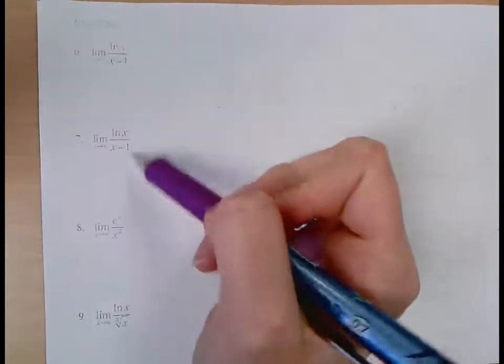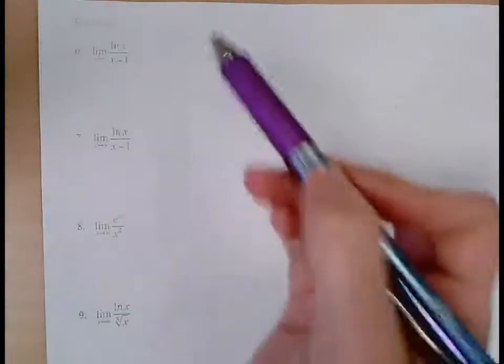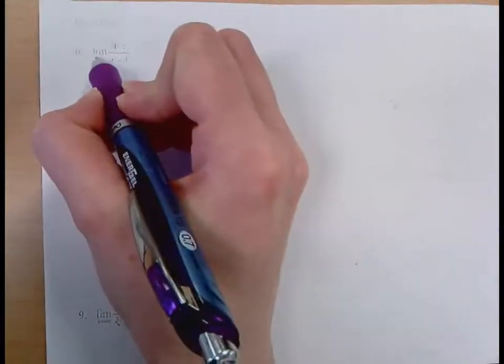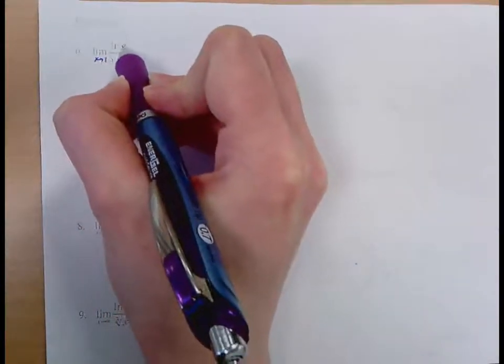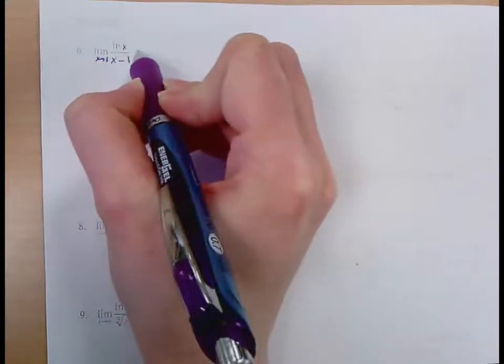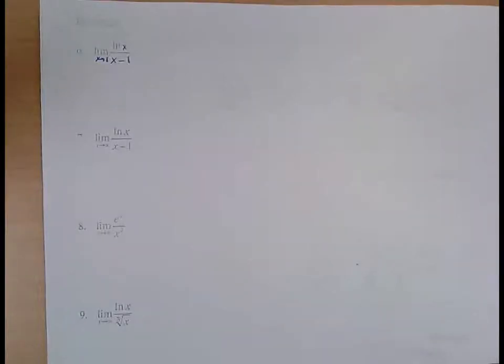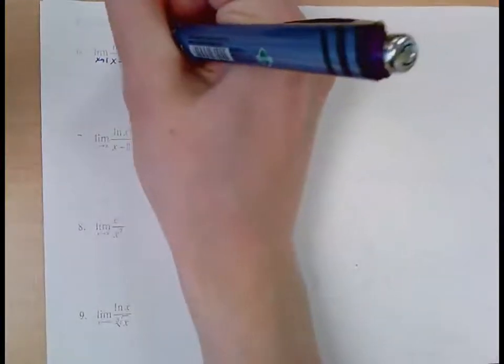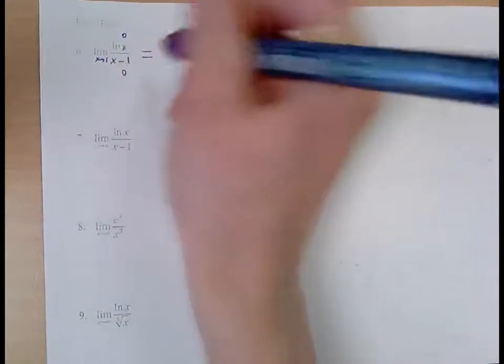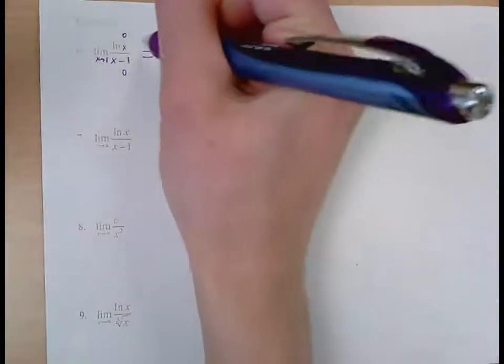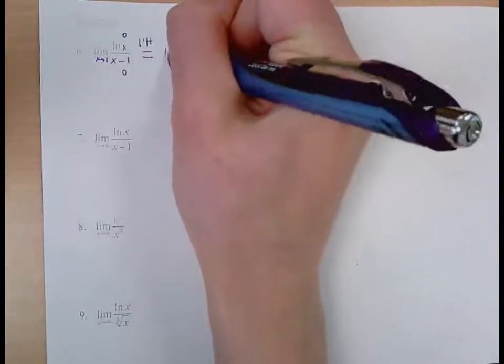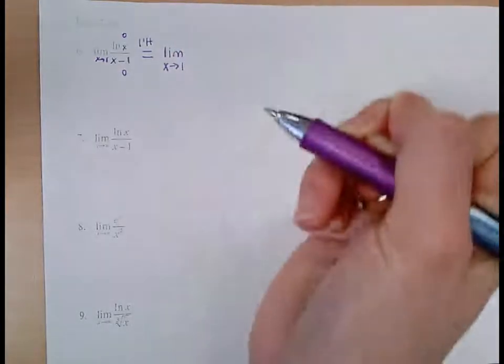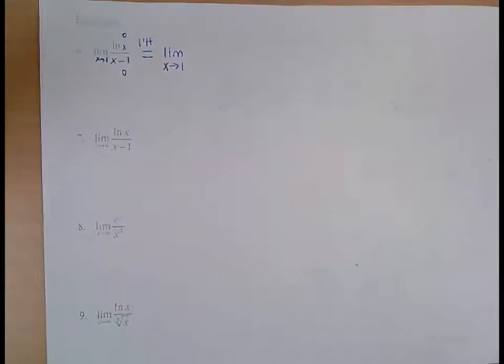Now I realize I forgot to put the copier on the darkest setting, so this is very light, so I apologize. But I'm revisiting the two examples from the front that we couldn't do. Example 2 was the limit as x approaches 1 of natural log of x over x minus 1. On the front side, we couldn't evaluate this. We said if we use direct substitution, we got 0 over 0. But now with L'Hopital's rule, we can find the limit. So I'm applying L'Hopital's rule. I'd have the limit as x approaches 1 of what's the derivative of natural log of x?